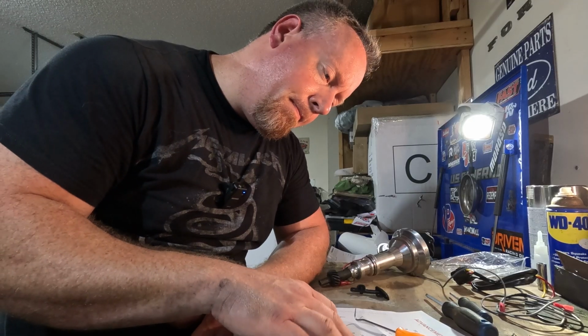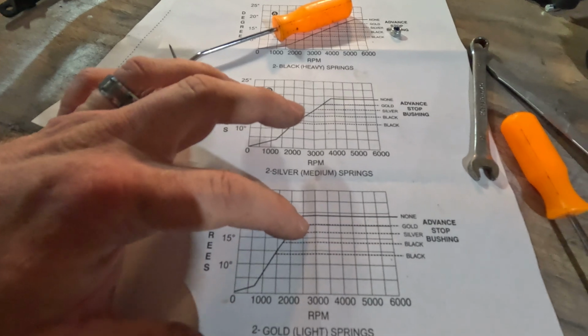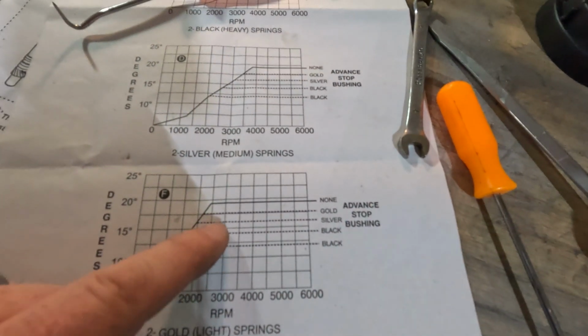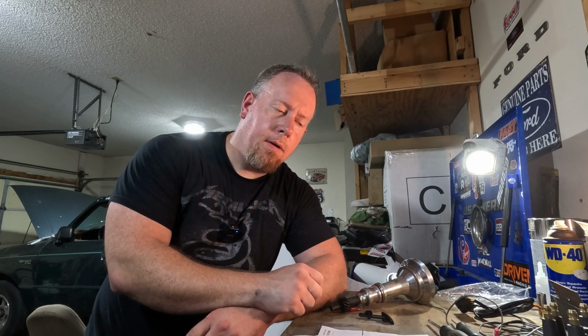So with no bushing, this is where I'm at on the gold springs. With no bushing, it's going to have a whole lot of timing come in by really 2400 or so, and the bushing would put a stop at about, see, there's 20 degrees and normally just shy of that. So if we think about it, 19 degrees of advance would allow us to run 34 to 36 degrees of total timing with 15 to 17 degrees of initial. That sounds pretty good to me.